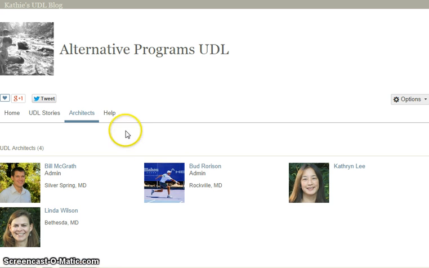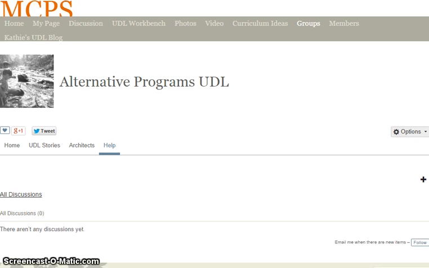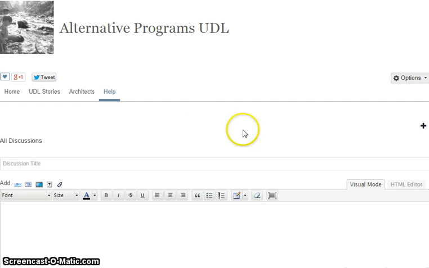And finally, the last tab on here is the help tab, and that is just going to be places where you can create a discussion. So if I have a question, I can click on this plus button here to add a discussion, and then you can see I can title it, and then down here I could put my text in, and then other people could respond to it.